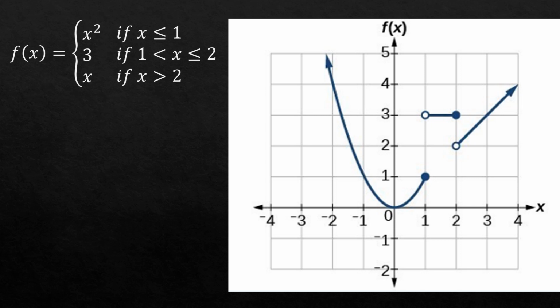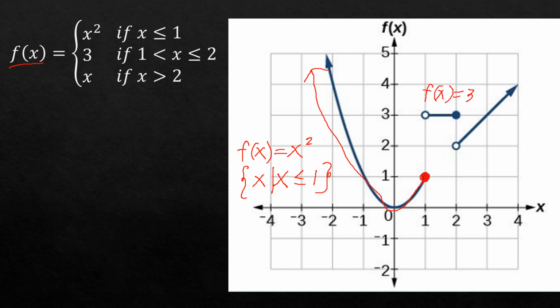So this is the graph of function f, and as we notice, it is broken into pieces. The reason is that function f is a piecewise function, so it's broken into pieces. There is a curve here that is actually a parabola. That is the resulting graph of f of x equal to x squared for all values of x less than or equal to 1. And the graph is cut when x is already 1 here. As you move from 1 to 2, 1 is excluded, and another subfunction, f of x equal to 3, is included because the values of x are restricted to greater than 1 but less than or equal to 2. So you're now using f of x equal to 3, a horizontal line.